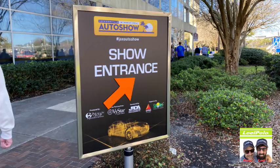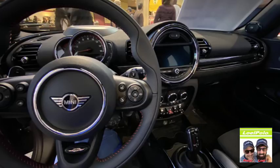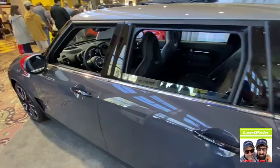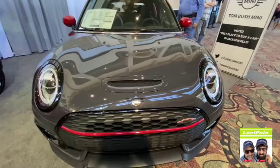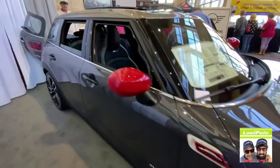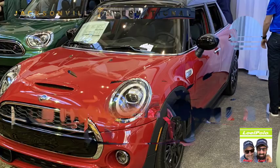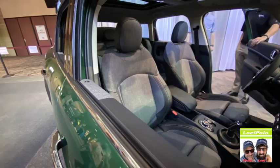Time to head inside the show. Mini Cooper! We like our Minis, yes we do — they're so pretty. I like the Clubman because I enjoy the barn doors. That's a pretty color, I like the orange — it stands out, you can always find it in the parking lot. That's the hatchback. I like the Clubman right there, I love that green. Green is beautiful, that's a nice car.